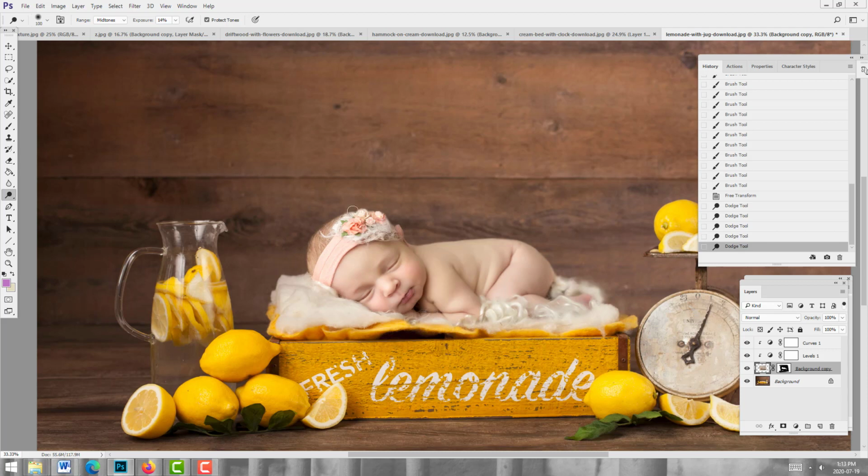And while we're at it, I'm just going to burn around the edges of her to try to match a little bit better with the backdrop. So a nice big soft brush, and I'm just going to make sure I've selected her and come in and just darken up a little bit. There are lots of ways that you could be doing this, but I've chosen to do it this way.